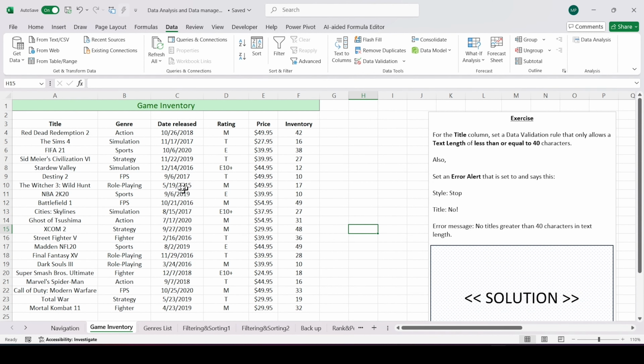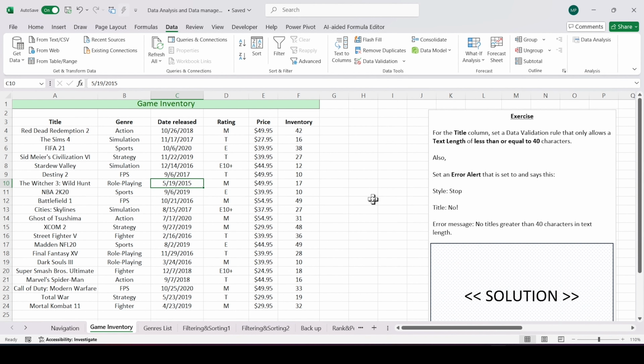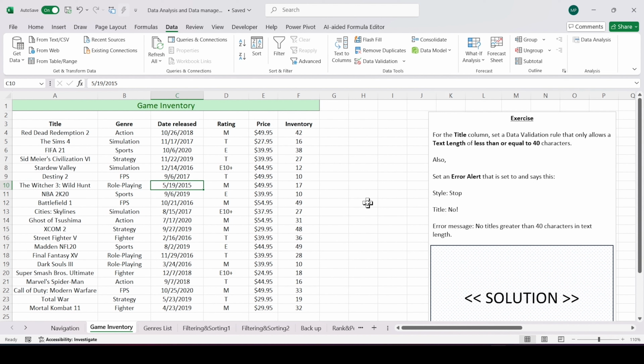You will notice that this here is actually 2015, and you may think, isn't the minimum date and start date supposed to be 1st January 2016? Well, when it comes to data validation, whatever is here in the area you are going to set the rules for, it will just stay here and it will not be any problem. So because this was here before I set the rule, the data validation kind of ignores this in a way. It's the same with these headers here, because obviously this header is not a date, it is text.